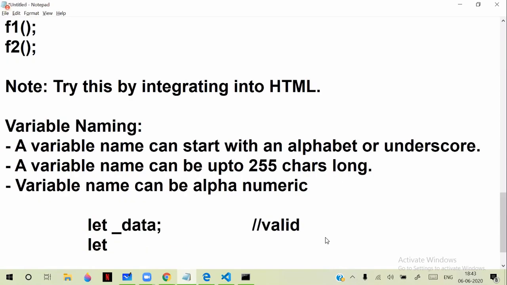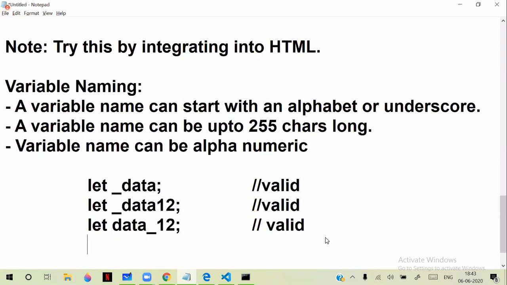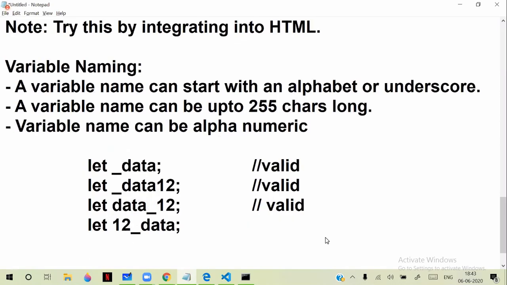Let underscore data 1 2, that is also valid. Let data underscore 1 2, that is also valid. And let 1 2 underscore data, or let 1 2 data, these are all invalid. It cannot start with a number.